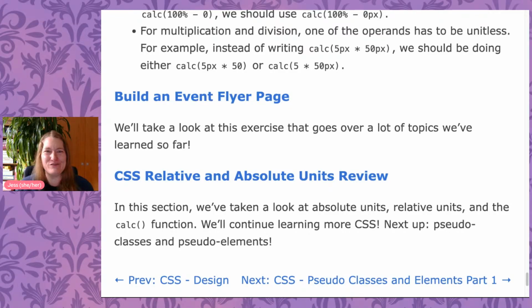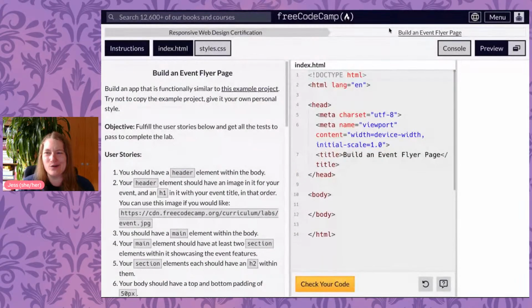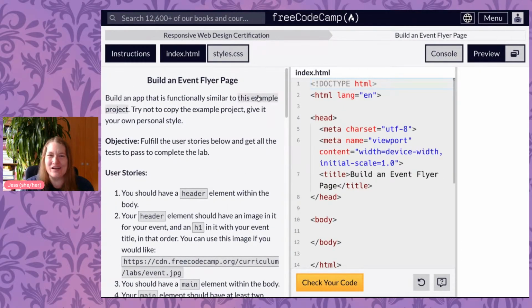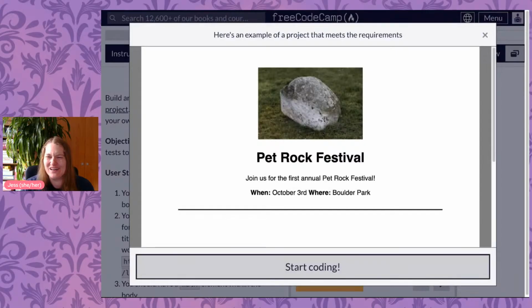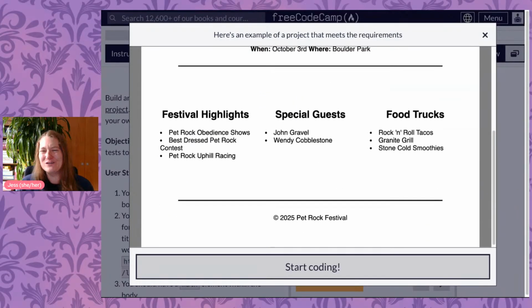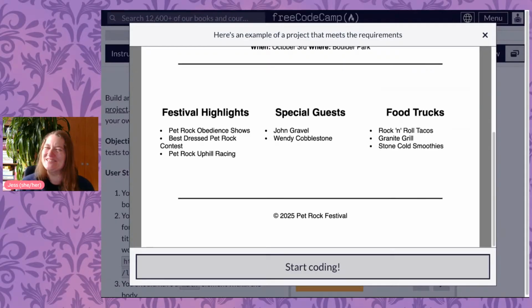Let's build an event flyer. Let's actually write some code, all right? And because I'm a terrible person, we're only going to write a little bit of code and I will abandon you because what we're going to ask is for you to make, I know, I'm always saying, make something creative, make something that feels like you. We're going to ask you to build an event flyer for something that is very you.